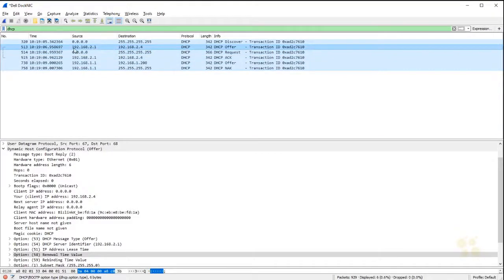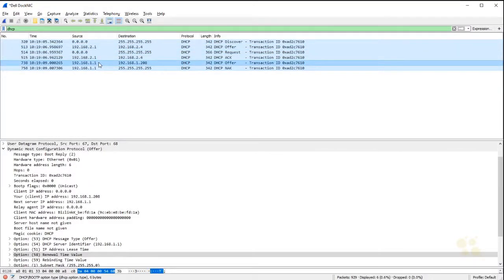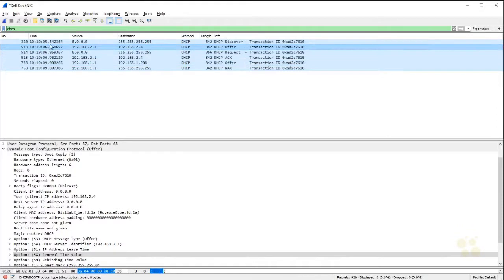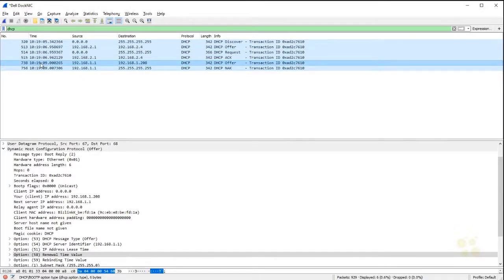This is the good one. This is the bad one. We were very fortunate in this case that the bad one is probably a home router. And by the way, it is. I set up this little rogue environment over here. The home router is way slower than my production Cisco router. So just because my production router was faster, it responded in a second or so. The home router took about 3 seconds to respond to that request.